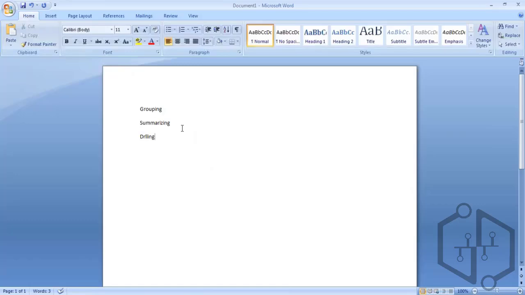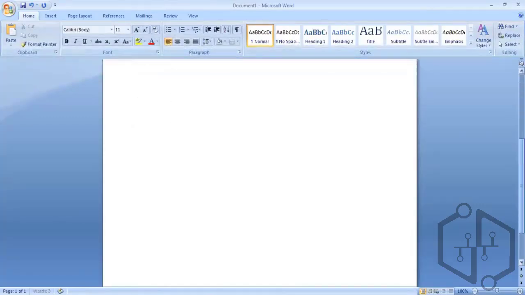Whatever drilling you configure allows you to drill down into the report output by selecting certain options. So these are the three features, and without these three features you cannot have your matrix report created. You need to have these three options in order to have your matrix report completed with all the data requirements.